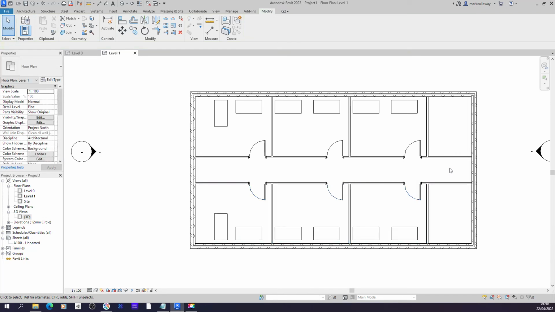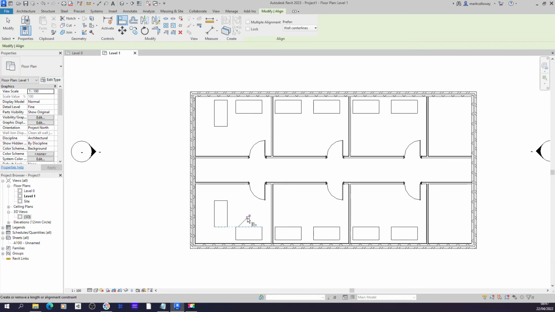The next command we'll take a look at is the align command. So selecting the align command, again from our modify tools, maybe I want to align the bottom of this desk with the top of this desk here. With the align command, we select what we're aligning to first. So I'm going to click the top of this desk. We then get this extension line showing us what we're aligning to. And if I now click the bottom of the desk here, it will move that up into alignment.